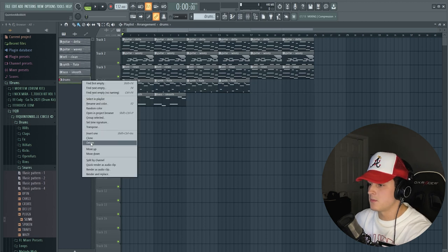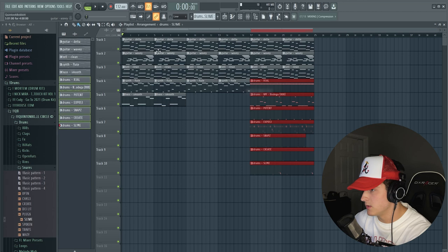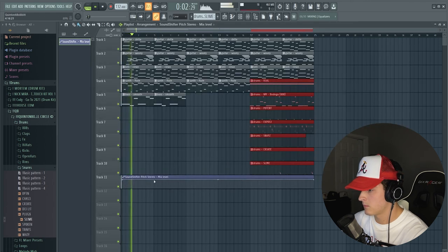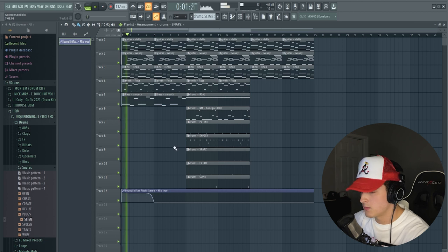So that's it for the drums. Now we're going to split that by channel and arrange this a little bit. We're going to start out with a cool little intro. I just brought the melody down an octave and we're going to automate that. So we're going to have it start like this.